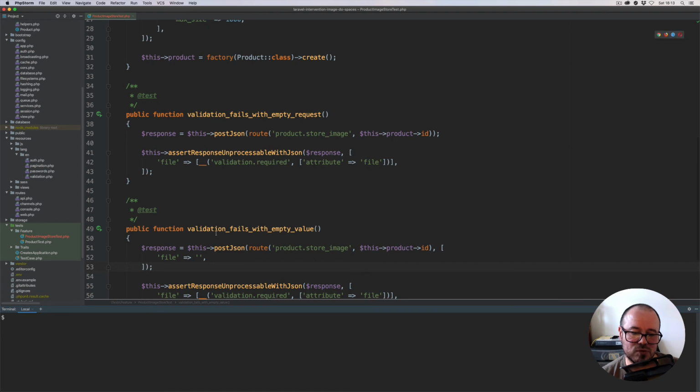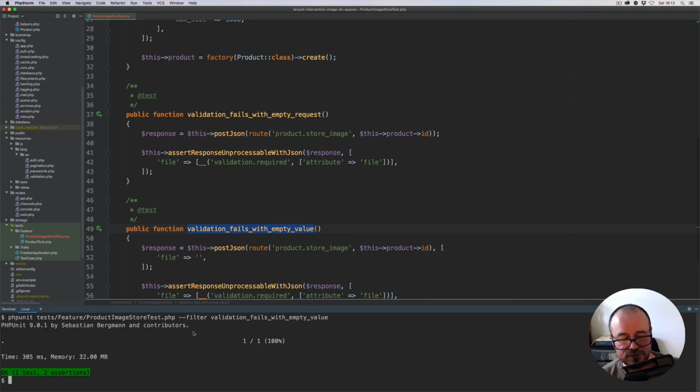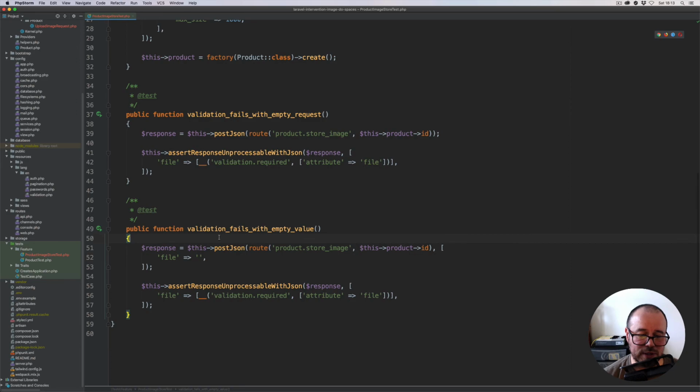If you want to just run a single test, what you can also do is copy the name, do the same as before, and then just --filter equal, and oops, sorry, let's just do it again. Filter without equal. Okay, I'm gonna have to type it in. So filter validation fails with empty value. So you can also filter it this way. So it's only going to run this test, obviously. But I'm going to use the shortcut. Obviously, you know now how to do it if you don't have shortcuts within your IDE to run the given test.